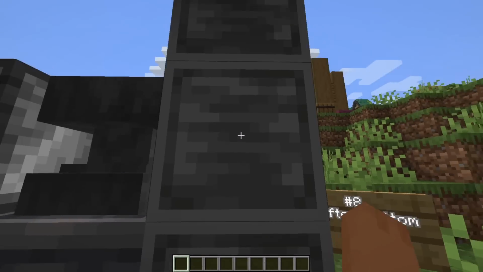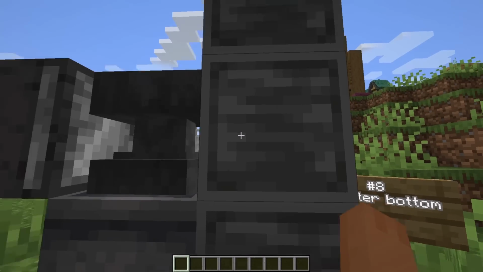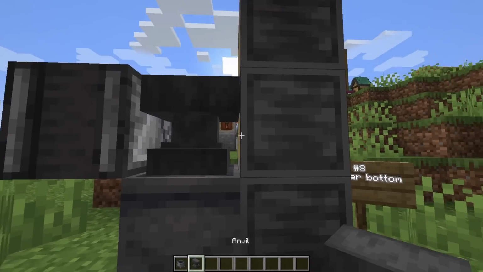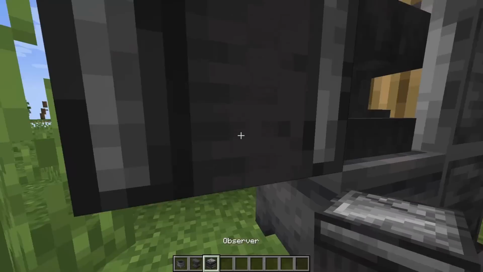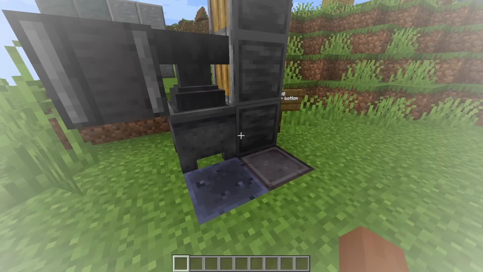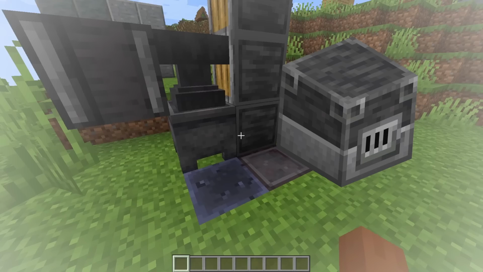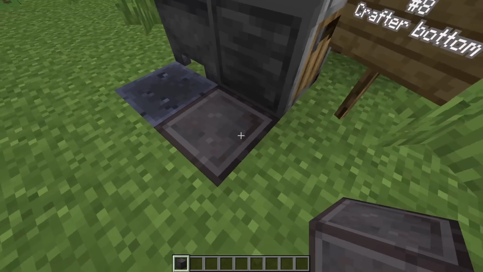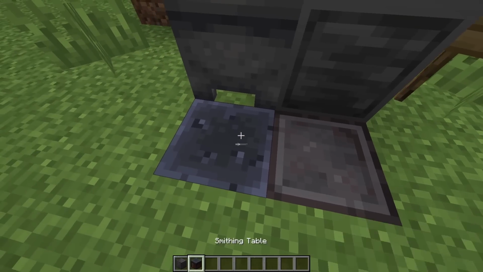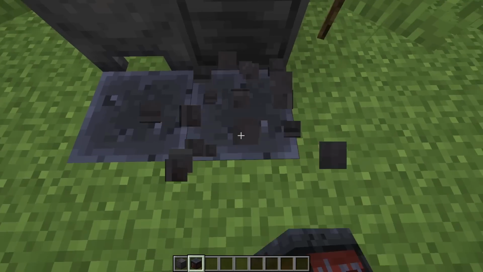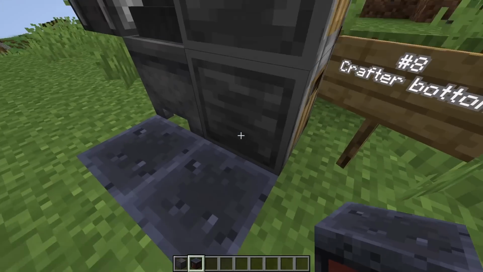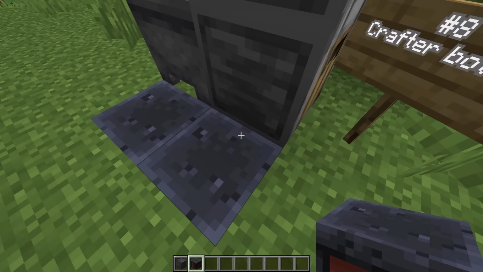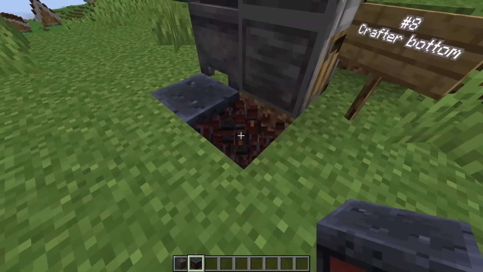This is like a black, sort of dark grey metal, which actually works really well with the cauldron, the anvil, and the middle part particularly of the observer. Editing Sham here, I just thought it would also work well with the top half of the blast furnace. Pretend I put the blast furnace there, because I'm infallible and I would never forget such a thing. And to a lesser extent, it works well with the netherite block, except the netherite block is a little bit more purplish, and to an even lesser extent, the smithing table. The smithing table is too blue to perfectly match it. However, they do have the same vibe. So you could use these together, just they don't match.